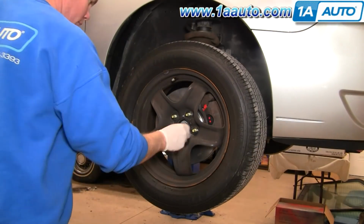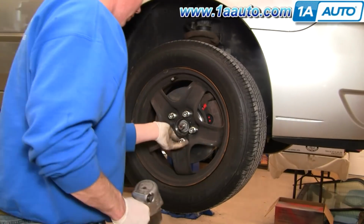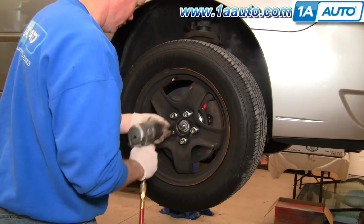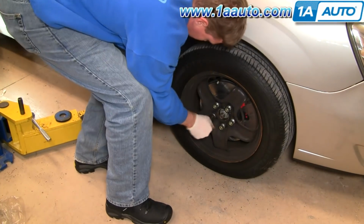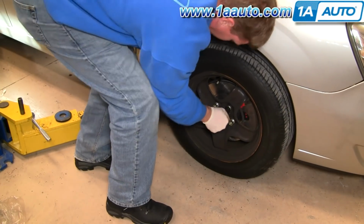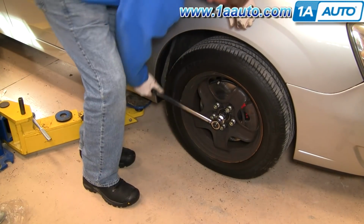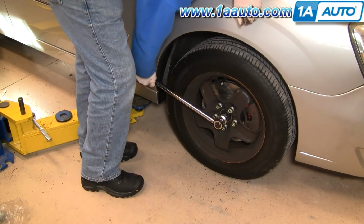Once you have the wheel back in place, then you put the lug nuts on by hand, and then I just use my impact wrench to just tighten them up preliminarily. Okay, now with the vehicle on the ground, torque the lug nuts to 100 pounds using a star pattern. Now torque your center hub nut, the 35mm nut, to 159 foot-pounds.